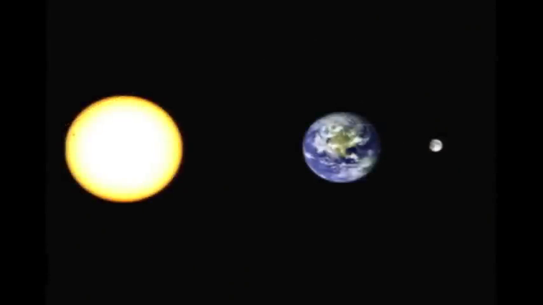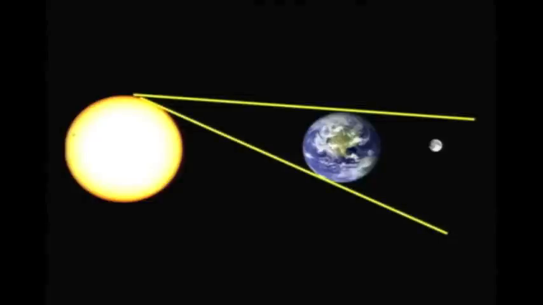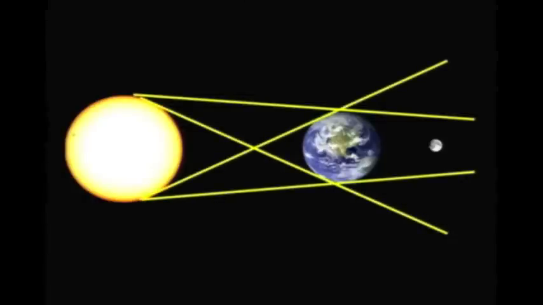Now here you can see the sun, Earth, and moon. Of course, these are not the right sizes or the right distances, but we wanted to be able to show you what's happening. Now, sunlight is shining from the sun towards Earth in all directions, and what it does is it creates two different kinds of shadows. It creates an area called a penumbra. And a penumbra is an area of shade that has a little bit of light coming in, because if you look here, you can see there will be light coming from this direction over here that will fill in a little bit of this shadow with some light. However, this area, called the umbra, gets no light because the Earth completely blocks the sunlight coming from this direction. And this represents a lunar eclipse.